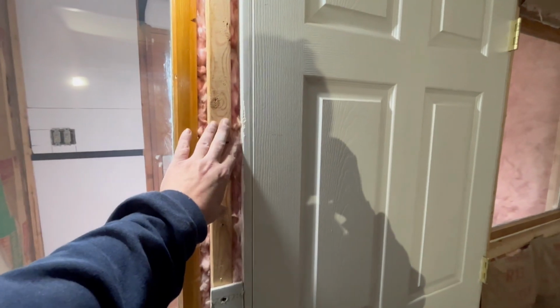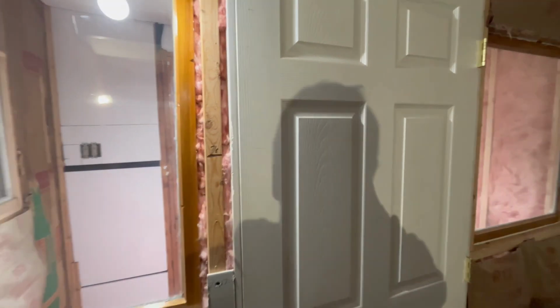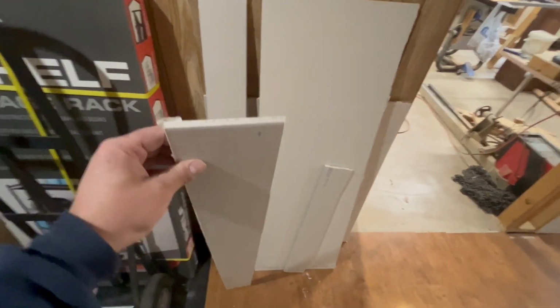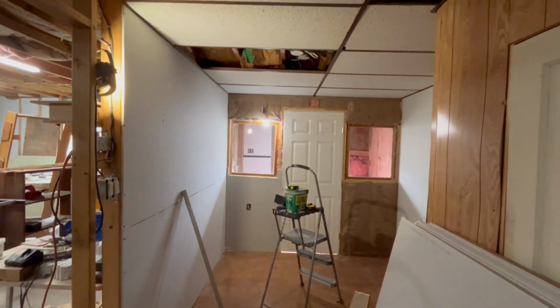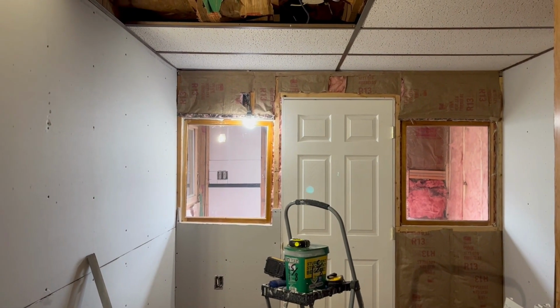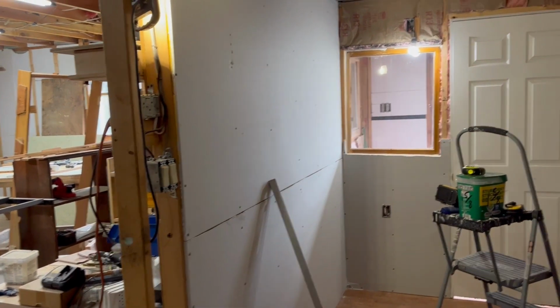The other thing I like to do too is I leave these little spots, the real skinny ones, for last. Because a lot of the times the cutoffs that you do, which you can see I have a little pile of them here, some of these are kind of small. I can't really use them for too much, but this will work good for around the door. So that way I have a good piece for that, and just to keep the measurements the same, so the thickness of the wall will be the same all the way through.